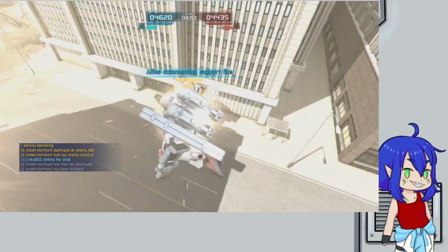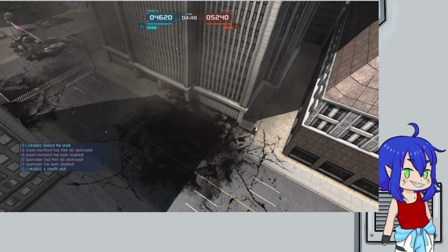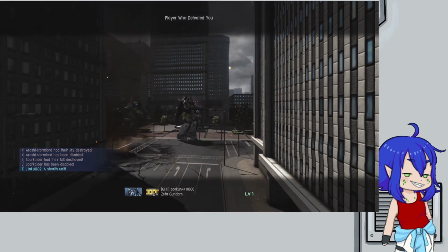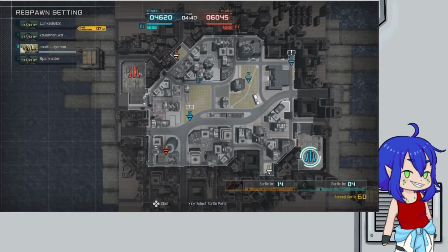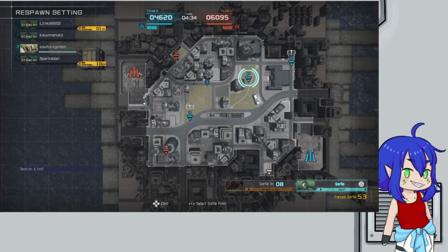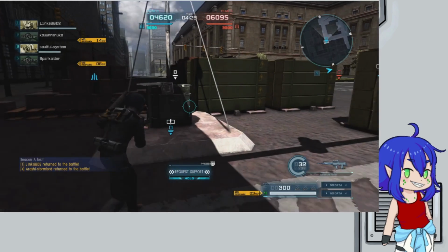Got that good old downswing with the claws. That claw downswing is great. Just, I love it. It's a lot of fun. But we did get dropped, clearly. That's what happens when you jump in the middle of an entire enemy team, but we got good damage in the process, so it's a trade. We took the trade. We did some good damage in the process.